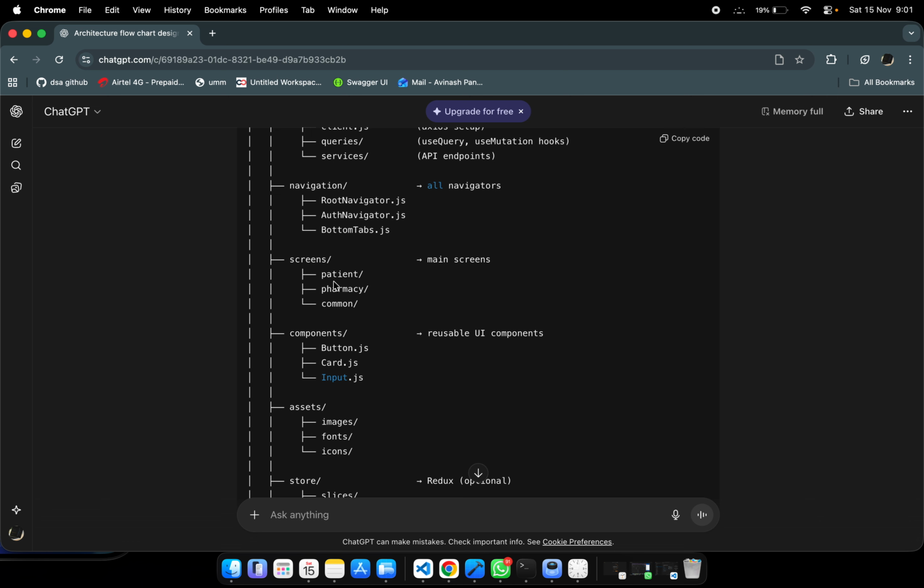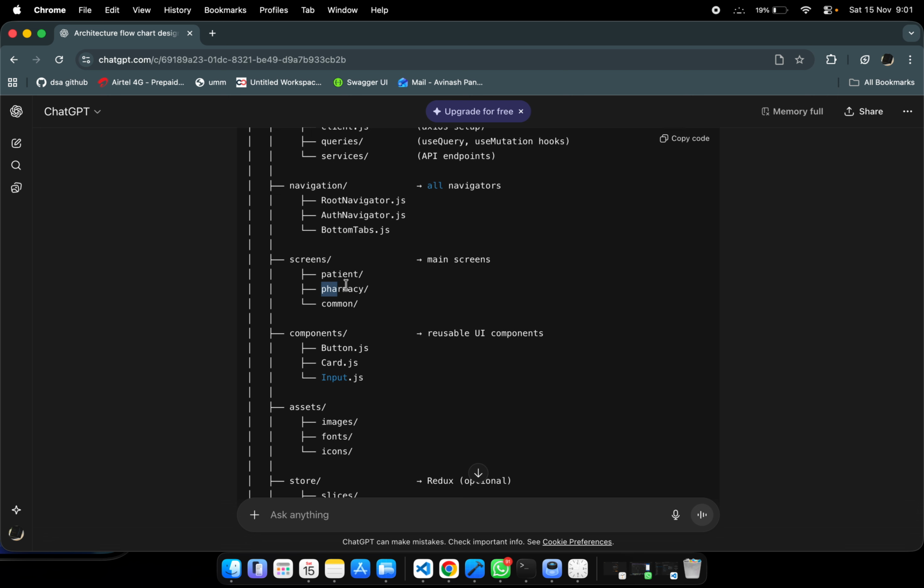Okay, suppose in your project you have two different parts, for example, one is the user and the second is the admin. According to that we will create our architecture, and one will be the common one which is used in both. Like suppose you have the doctor and the patient.